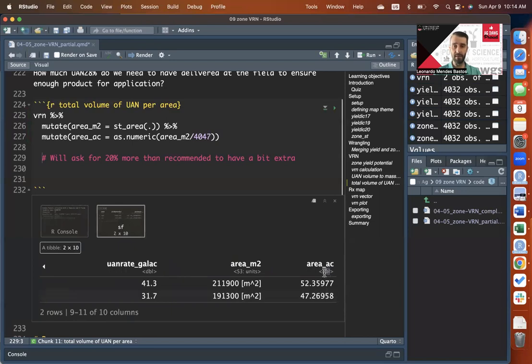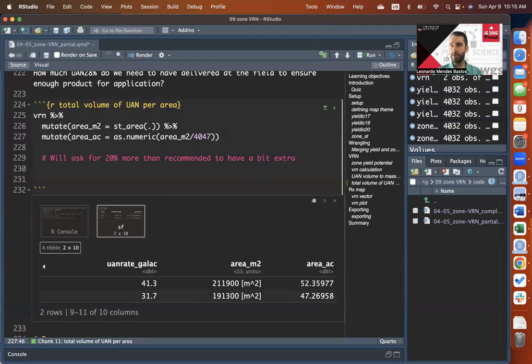Yeah, so now we went to double again, and this is just a number. Now it's not in any specific units as the area in meters squared is. And the reason also for that is just the default behavior of the st_area function. It gives that new class to a column and just sticks with it. So I just wanted to override that.